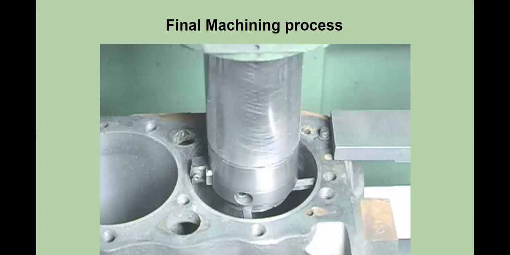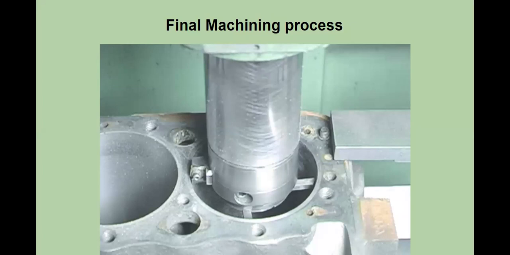After you cast the engine block, you're going to have rough surfaces all over. So the first step is to begin the machining process, where you cut away all of the excess material that's not needed. And then you do a final machining process where we actually cut the cylinders perfectly round. We machine the deck so that it's perfectly flat. We thread all of the holes that need to be threaded.